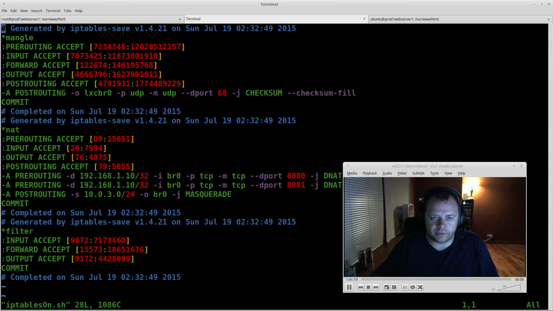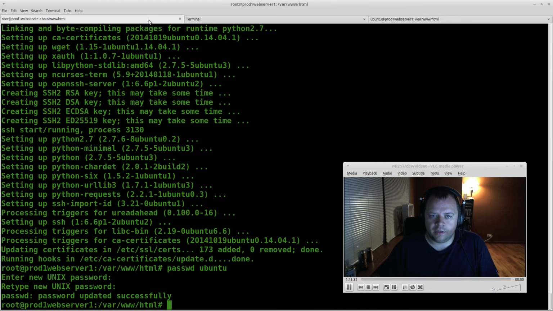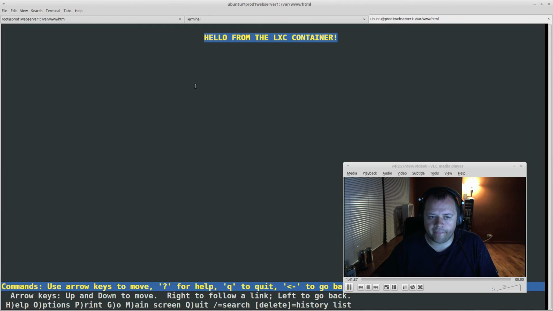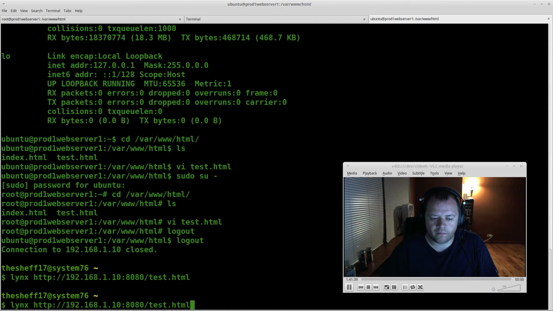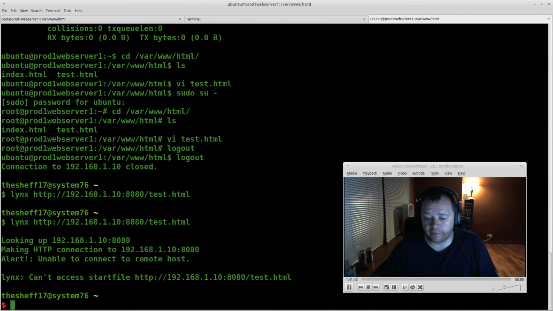You can see it was generated by iptables-save, and then we can do chmod +x. So let's actually turn off the iptables, and now let's try to do this. This is going to break now. This won't work. See? Unable to connect to host because we turned off iptables.